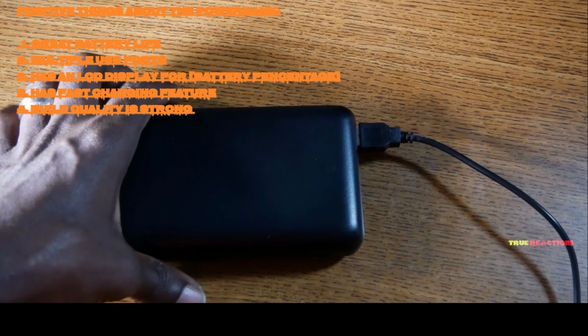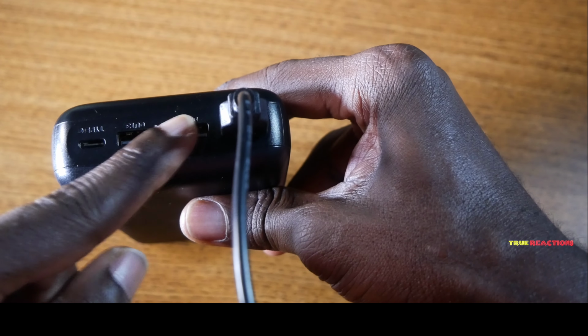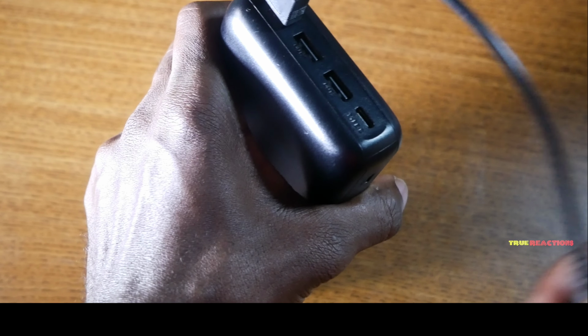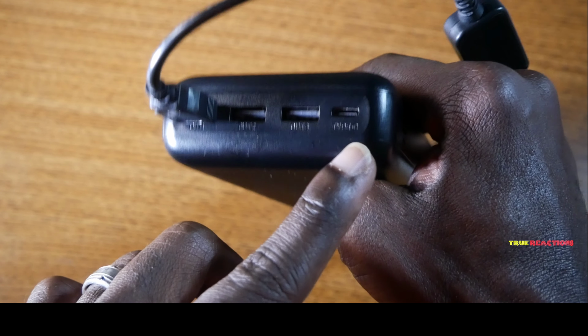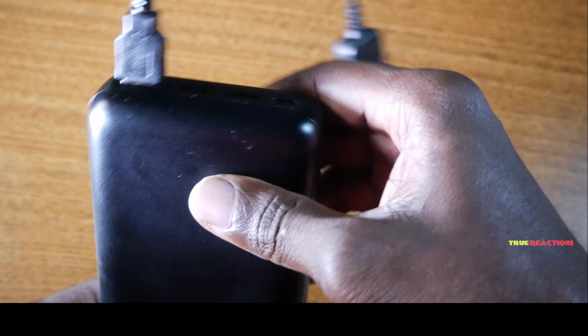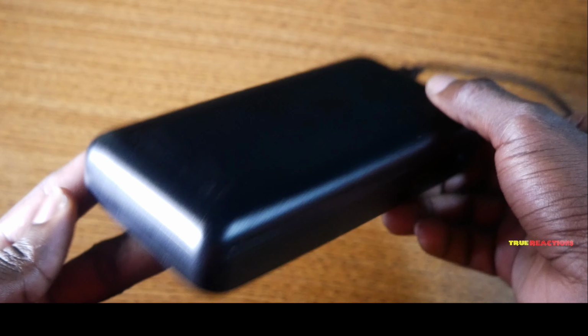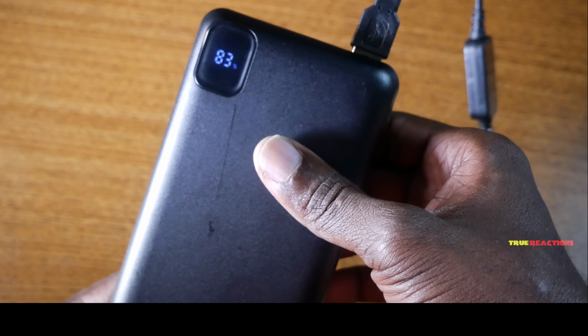And the second positive, it has multiple ports, so you can charge multiple devices at once. You got a micro port right here. You got four other ports, a type C right here, and then three USB-A ports. I'm using one of them right now as we speak. And that's pretty much it, nothing else. It looks a little beat up because I've dropped it a couple times. And it has that LCD to show you the battery percentage. So that's the second big positive.